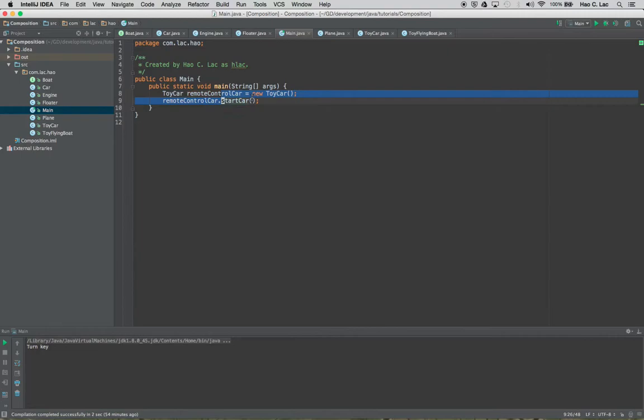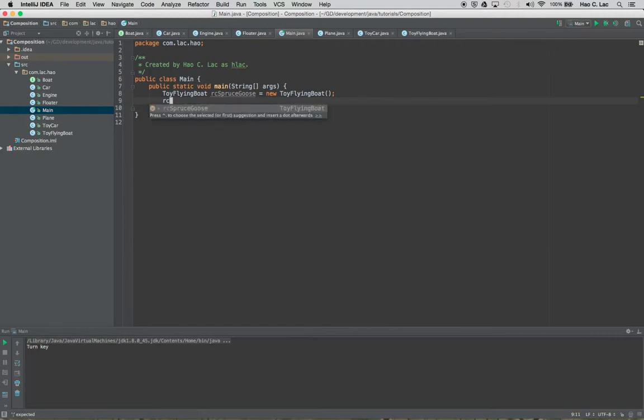We can get rid of these two. Okay, so we'll get rid of that. All right, and if we do toy flying boat, let's just call it RC Spruce Goose, all right? So toy flying boat, we have that object there, that instance, and now we can just call buoyancy, right?